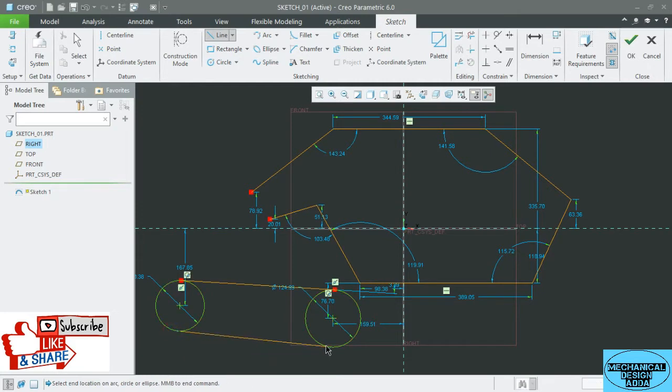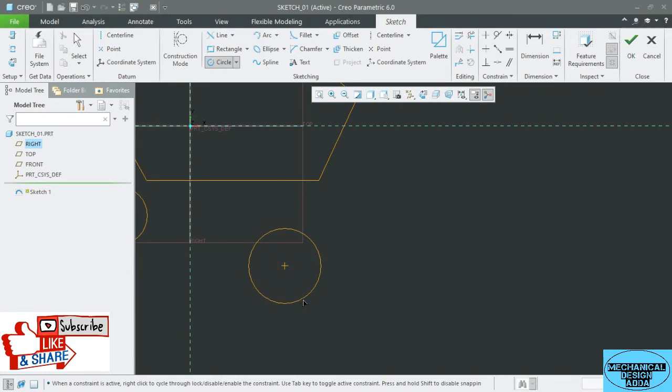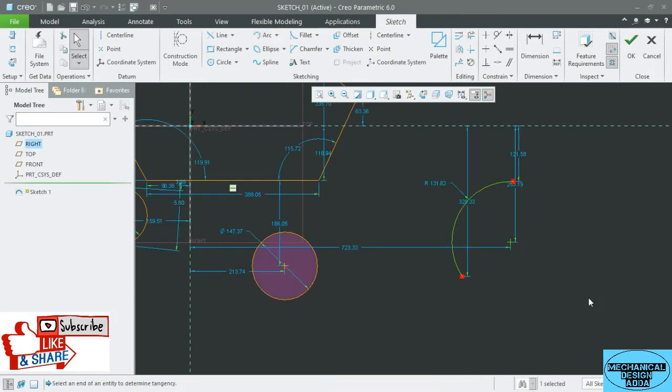Here you can see the tangent constraint is showing. Suppose I create one circle and take one arc. To join these by a tangent line, select the first circle entity and the curve entity.